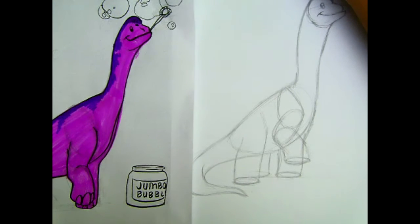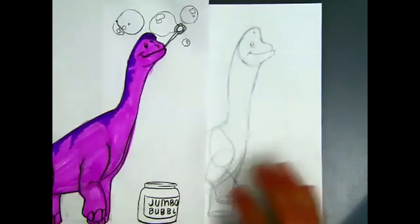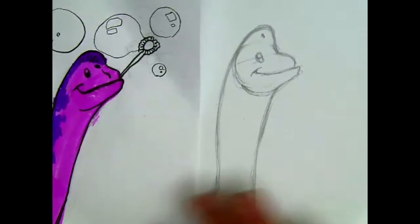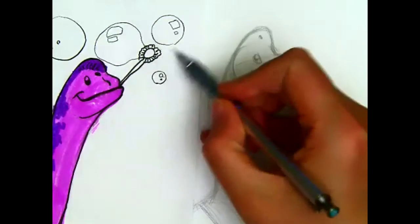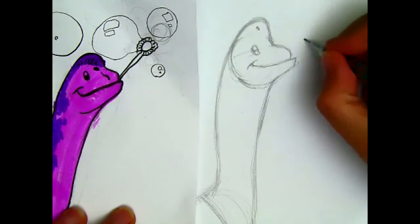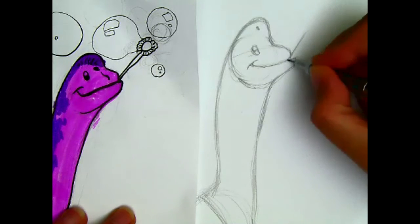And we're going to add our bubble blower. So I'm going to zoom in to the head here. And you can do any kind of bubble blower you want. I know they've got those like double-decker ones and triple-decker ones. I'm just going to do my simple one. Little stick.